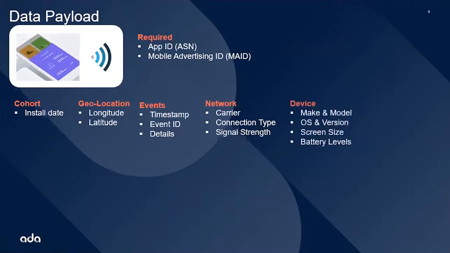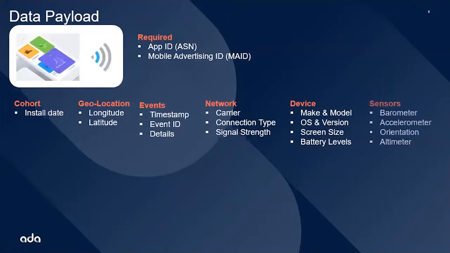Of course, we can also capture device information, like the make and model, OS and version, and a bunch of other details, like screen size and battery levels. I think the most interesting thing in this is the OS, definitely, because iOS users and Android users are really two different types of animals. They don't use apps the same way. They don't have similar lifestyles so much. It's really an important characteristic to be able to separate.